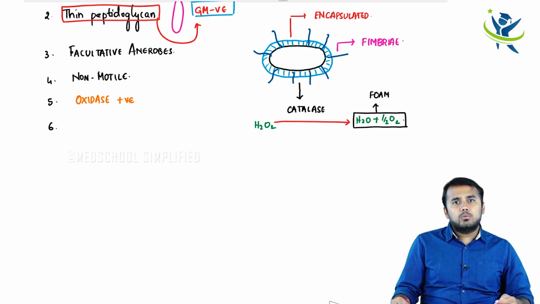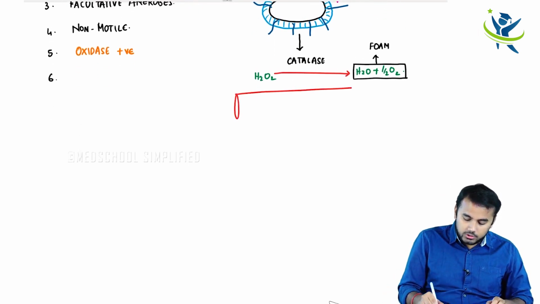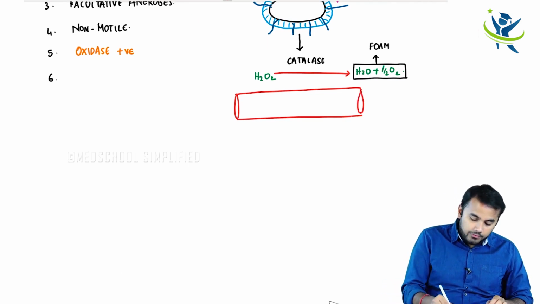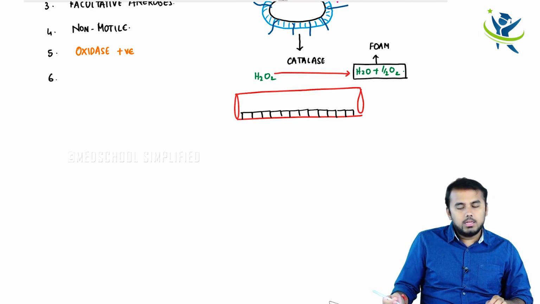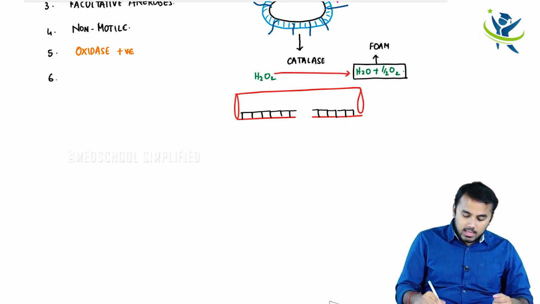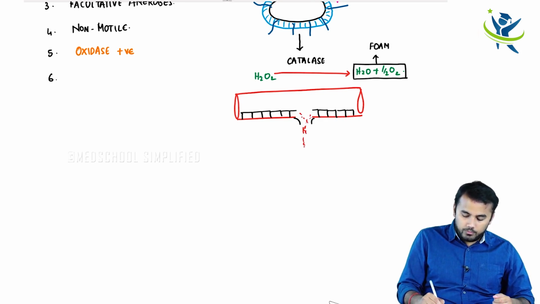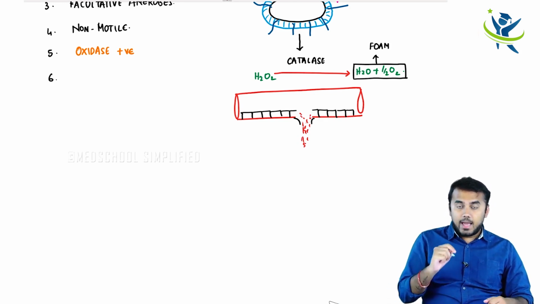So why the foam has to come? Why the foam has to come is that, for example, this is your blood vessel over here, right? Now, in this blood vessel, all of you know that you have got your endothelial cells. So, these are the endothelial cells of your blood vessel. On both the sides, you have got endothelial cells. Let us say that there is a damage to this blood vessel and there is a rupture of this blood vessel. As a result, the blood is oozing out now, from the ruptured endothelial cell, from the damaged endothelial cell.